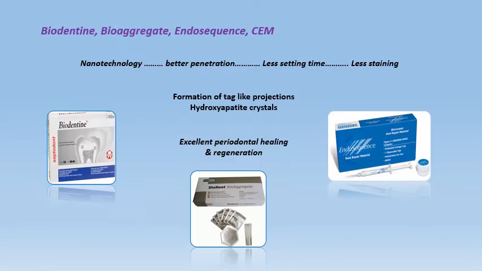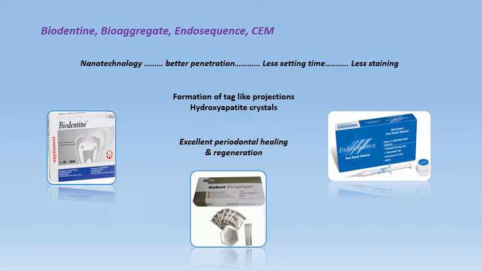The most recent generations of the bioceramics after the MTA are emerging: BioDentine, BioAggregate, EndoSequence, and calcium-enriched mixture. The new technology in these materials included nanotechnology. The particles started to be nano-sized. What will we benefit from a nano-size? A nano-size causes better preparation, for sure less setting time, and less staining for the teeth.